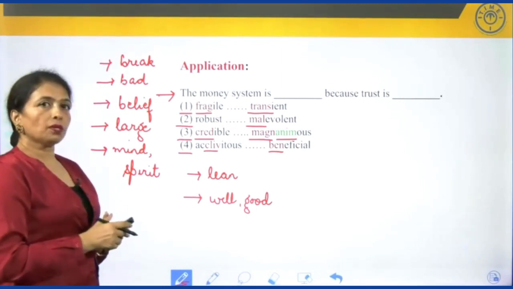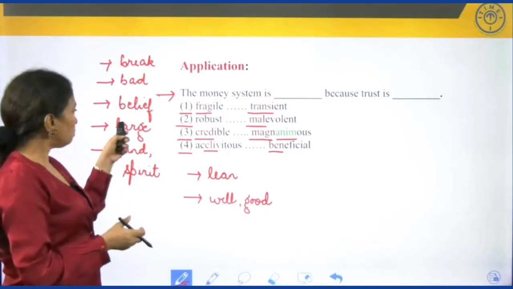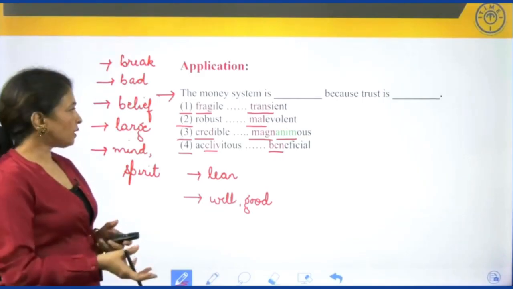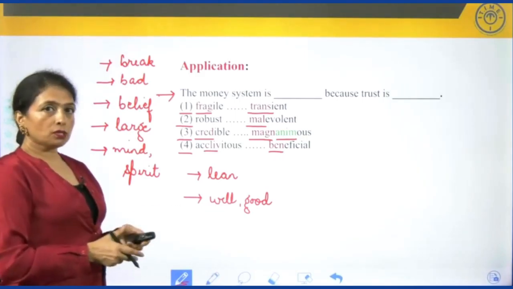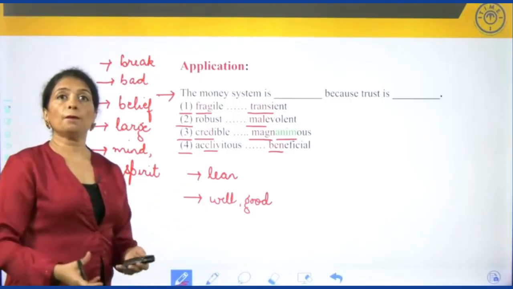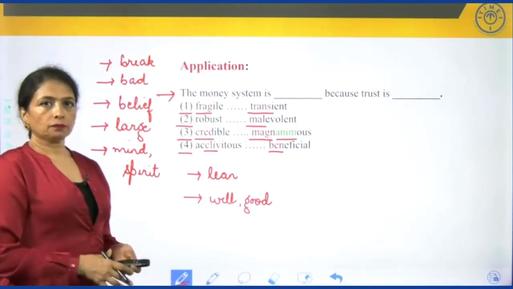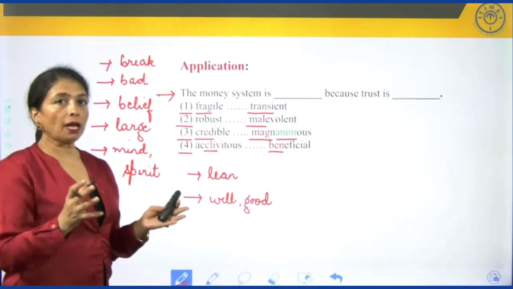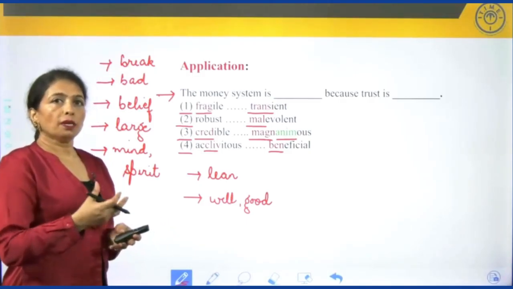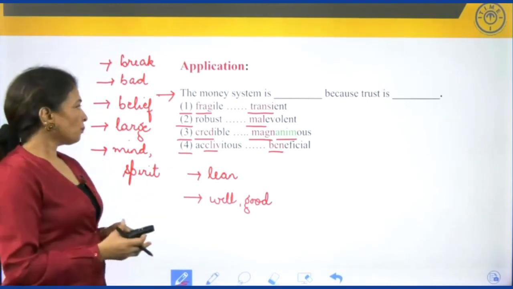Credible is something which is believe-worthy, which you can trust or believe, because cred means believe. We have the word credit also from the same root. And of course, the opposite of credible is incredible, which we say Incredible India, unbelievable, amazing India. So this is cred. Then magnanimous. Mag or magna means large, and animus is mind or spirit. So magnanimous means large-hearted, being very generous.